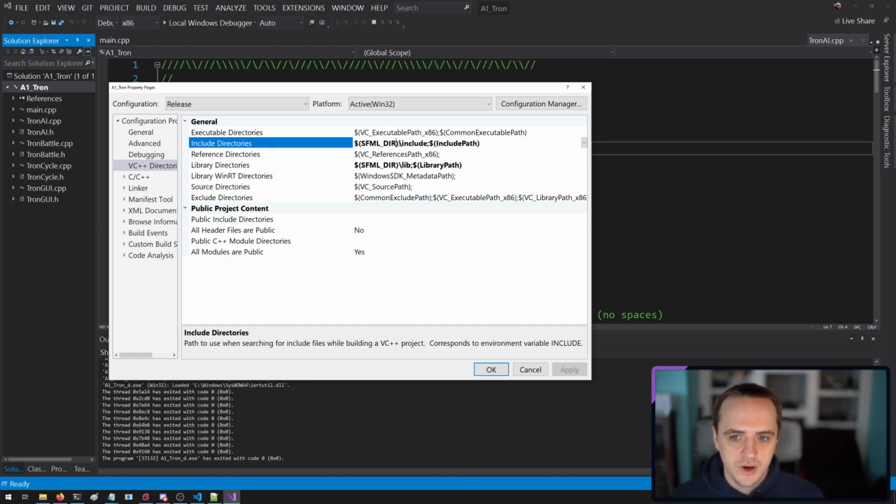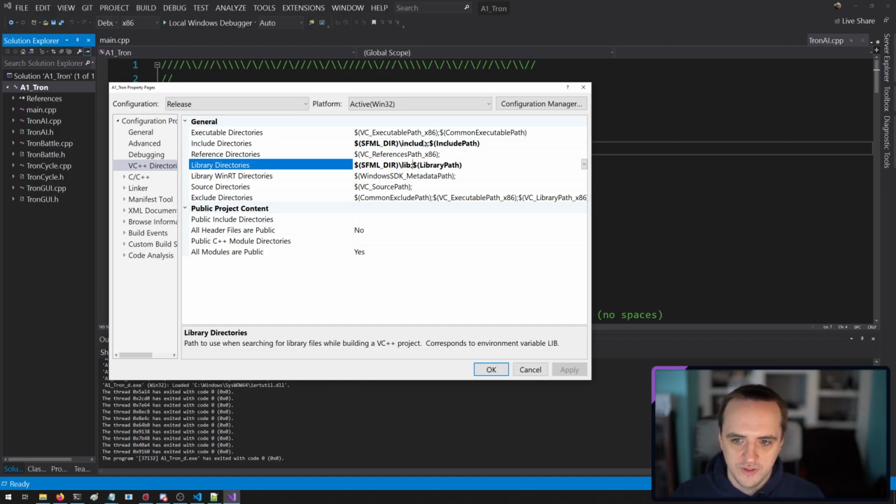Okay, so what you have to do is set up the environment variable so that Windows knows where your SFML-dir is. So that's why I've done it this way. It makes it much easier on the marker. It makes it much easier on you. You just set up that environment variable once, and then all your project files will work. And so that's where it knows all the header files are for SFML. So that's the include directory, and also all the lib files, which are the precompiled binaries for SFML.